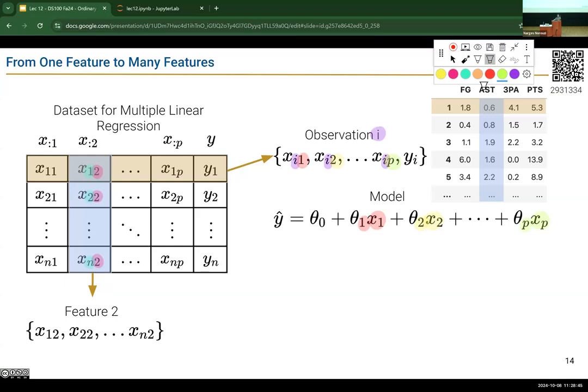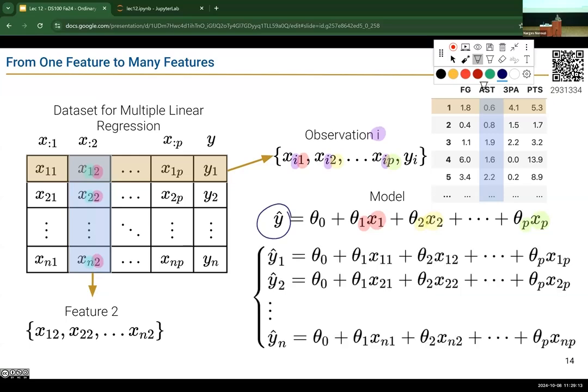So the theta i values are given a priori. So you have theta 0, theta 1, all the way to theta P. For every observation, you're going to take feature 1, feature 2, all the way to feature P, plug it into the equation, and we'll get the result. So effectively, I can apply this equation to all of the rows. I can get the prediction for all of the observations that I have, because this is a general form observation that I'm showing in this case.